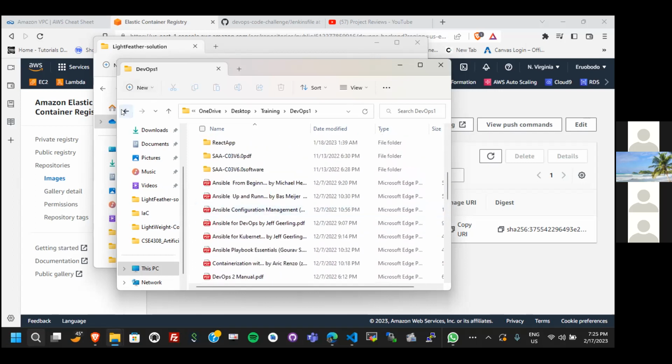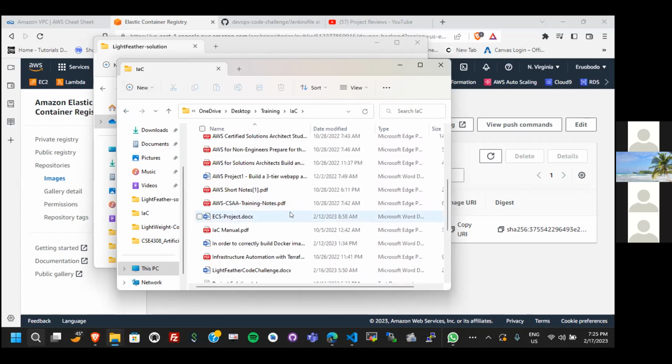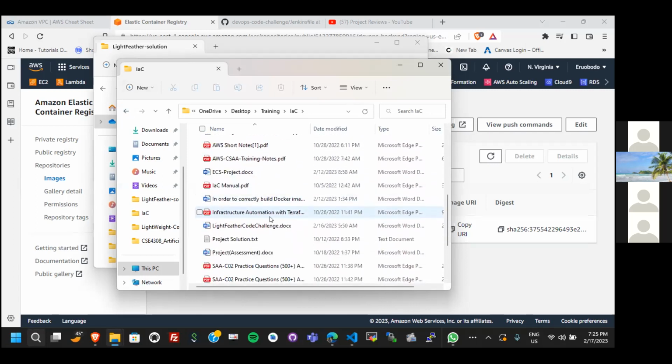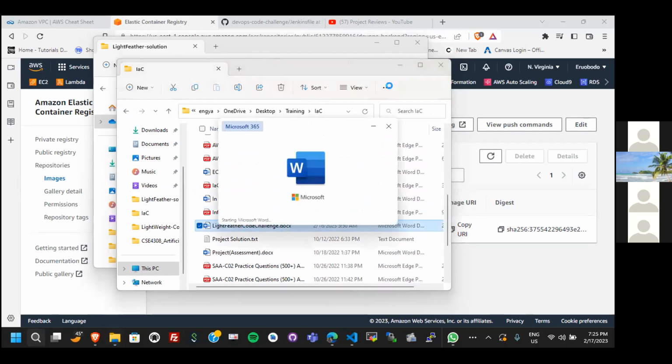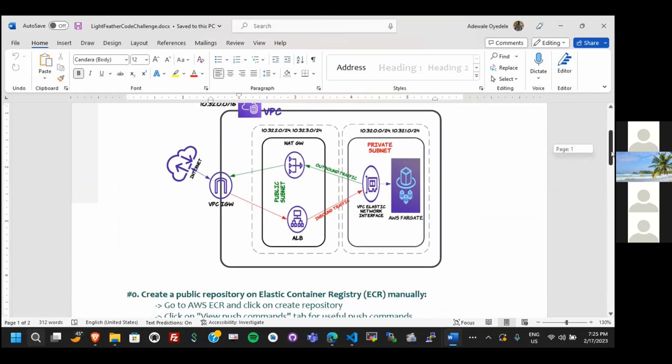Yeah, this one. This is the high level architectural design that we are trying to implement now to run our images.